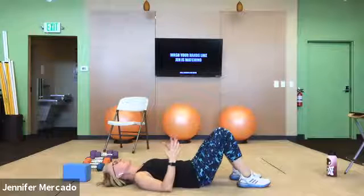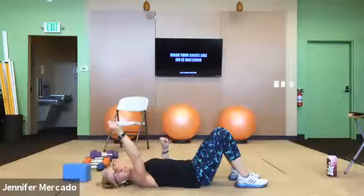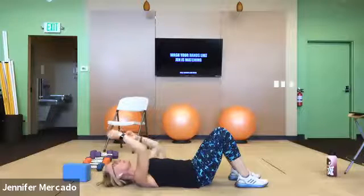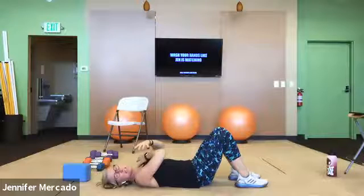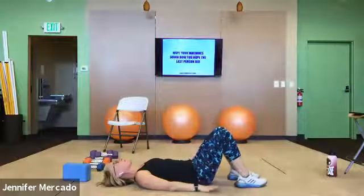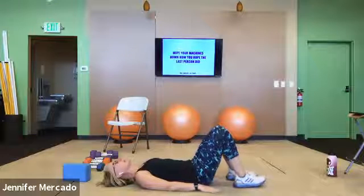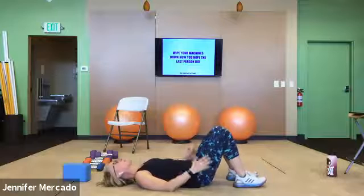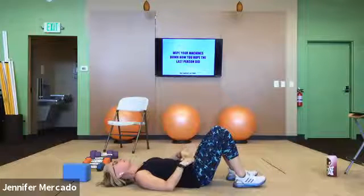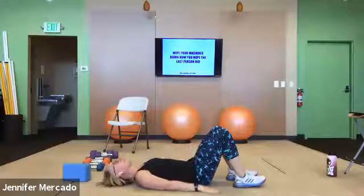Visualize a snake here, folks, right? You want this to be a lengthening process for your spine. Your spine can be strong and solid, but it can also bend and rotate and articulate. And that's what we're working on right now, that articulation. Let's go again. Palms are down, heels are heavy. Inner thighs, you should feel them supporting you now. They are a connector with that pelvic floor of yours. So as you lift that pelvic floor, you might feel those inner thighs light up, and that's natural.